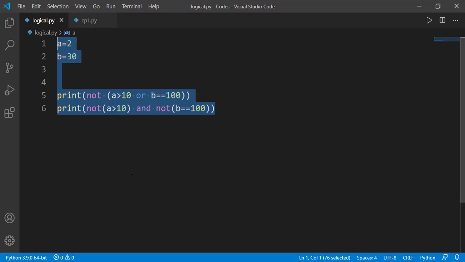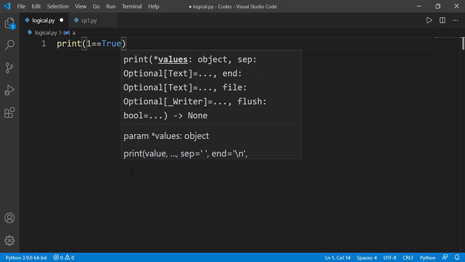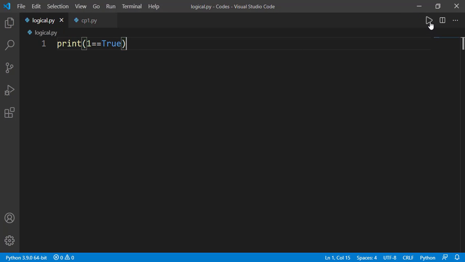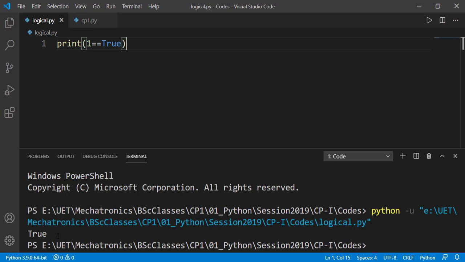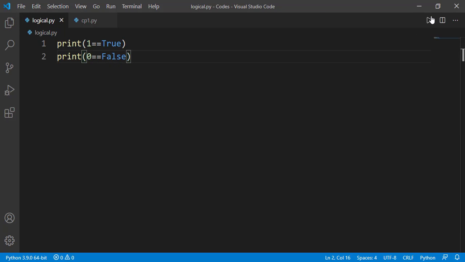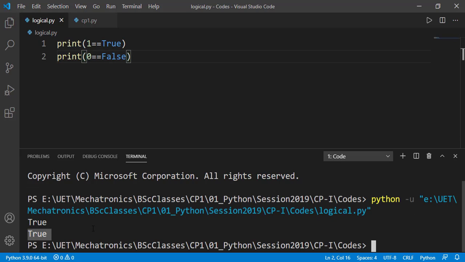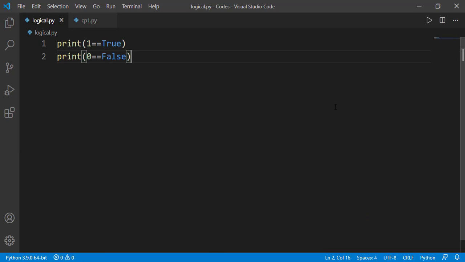One last thing I want to discuss before ending this lesson is that instead of true and false, we can use 1 and 0 for Boolean values. Let's print if 1 is equal to true or not. The answer is true, meaning that 1 and true have same values. And also 0 and false have same values. However, if we define some variable like a equal to true, that will be a Boolean variable. But if we define a equal to 1, that will be an integer variable.